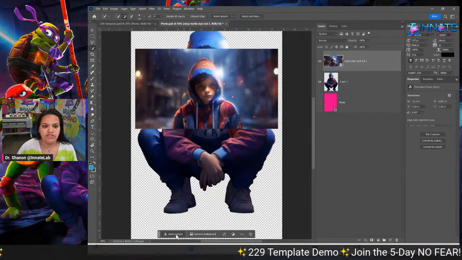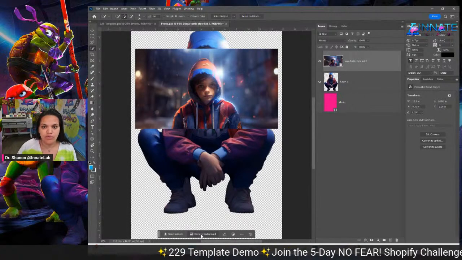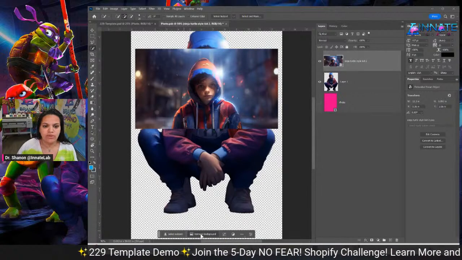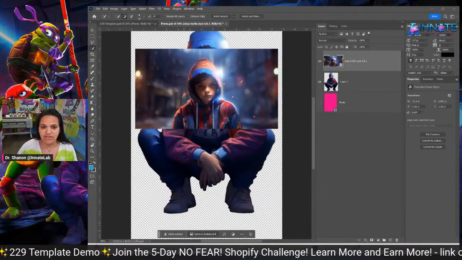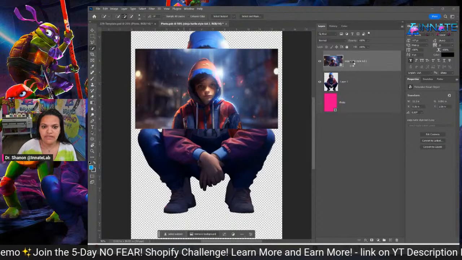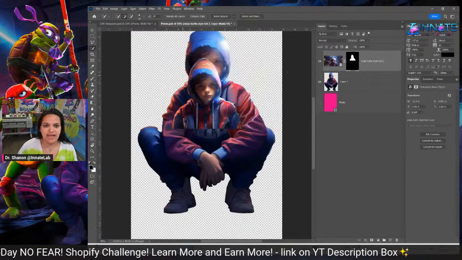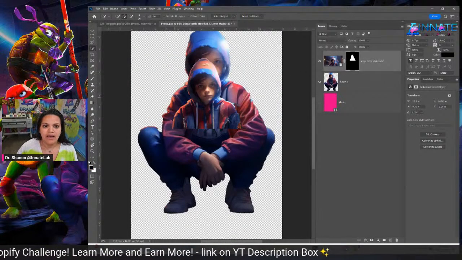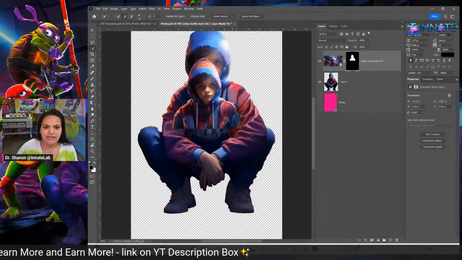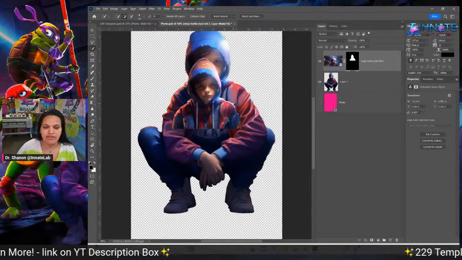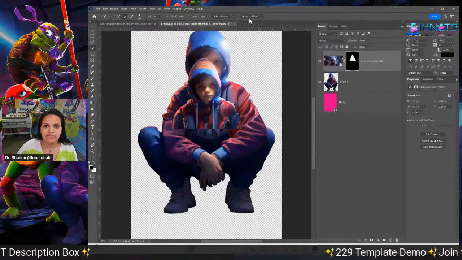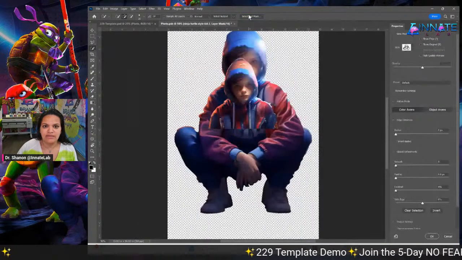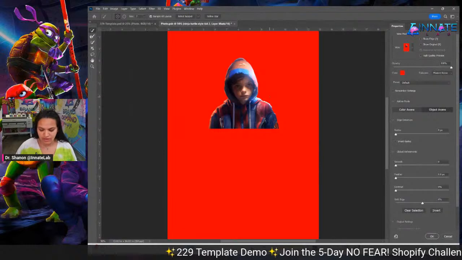Now you can choose to select the subject or to remove the background. We'll just go ahead and choose remove background and see if we have any issues there. And just give it its little time because it is accessing the internet to do that. It didn't clean it up quite as good as I would have wanted, like around here in the shoulder area. But if I want to, I can go to my selected mask here and I can go ahead and clean that up.